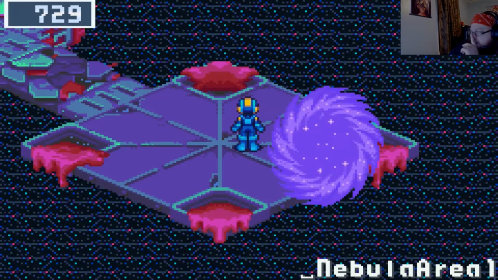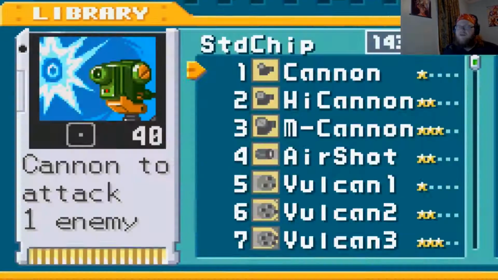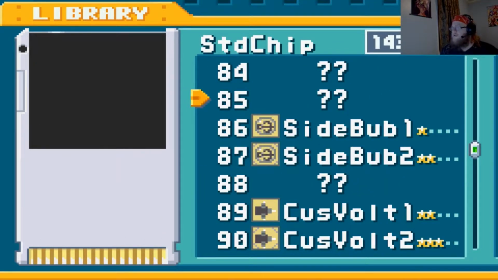Full Custom and Justice 1, we don't need either of those. Nebula Area, GMD. Item Panel. We have Asteroid 2, Custom Volt 2, Slasher, and Hot Body 3. We might need Hot Body 3. I think we have the other ones, so Hot Body 3 is number 85. We do need that one. Okay, and that's an actual item panel. It's not the bonus panel, so we don't have to worry about that.